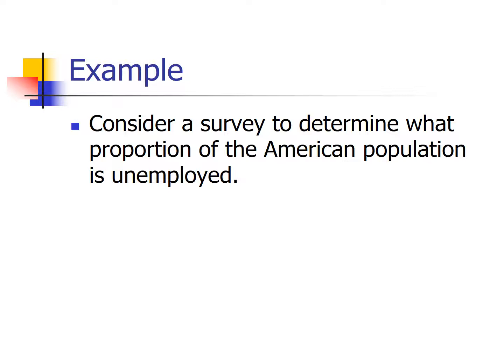Now, let's just talk through one example to maybe get at least a bit of an appreciation that these are non-trivial tasks. So this is something the Bureau of Labor Statistics has to gather quite regularly. I think monthly, but maybe even more regularly than that. So consider an unemployment survey. That is a survey that our government has to constantly do to determine what proportion of the American population is unemployed at any given time.